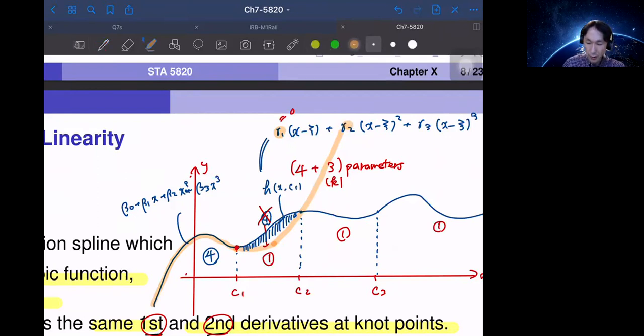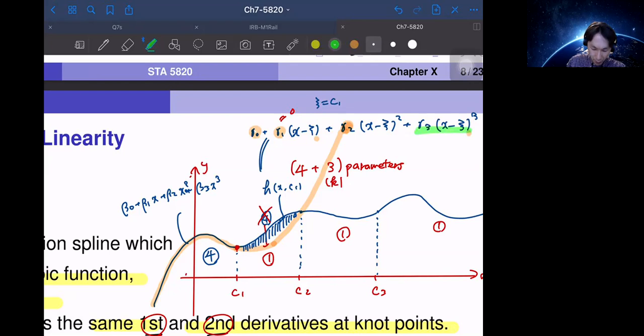If you differentiate this function twice, then that should be 0 at c1. If you differentiate twice, then just gamma 2 remains, right? So x minus c disappears. And here, if you differentiate twice, we still have x minus c. So if you plug in c equals c1 here, that should be 0. So that means gamma 2 should be 0. So gamma 1 and gamma 2 should be 0, and the intercept, of course, 0. So we only have the last term. Only this term remains.